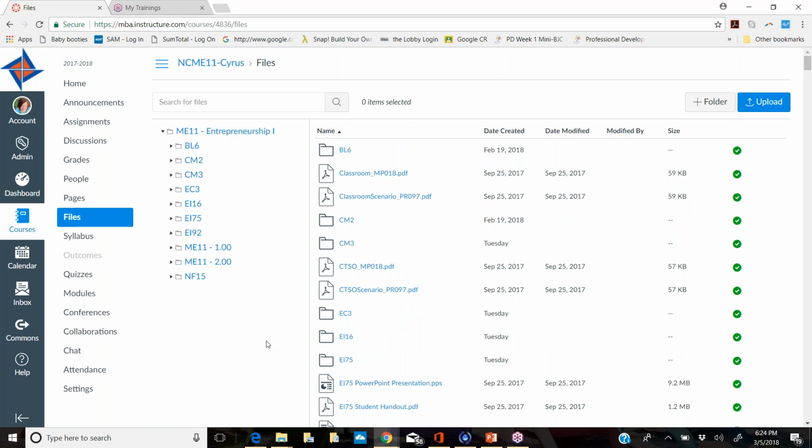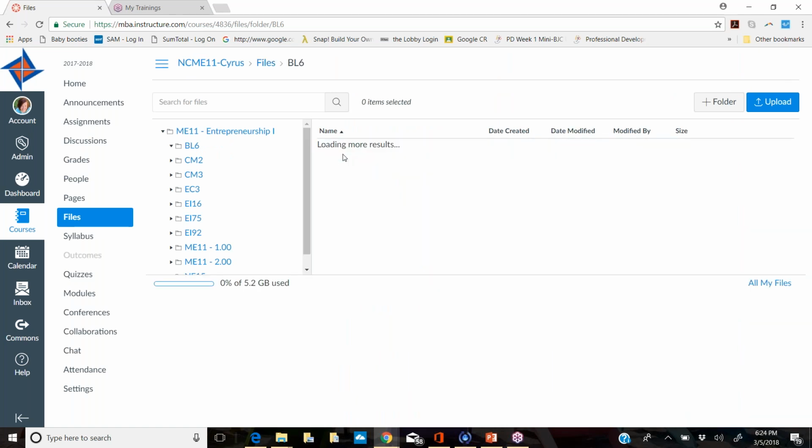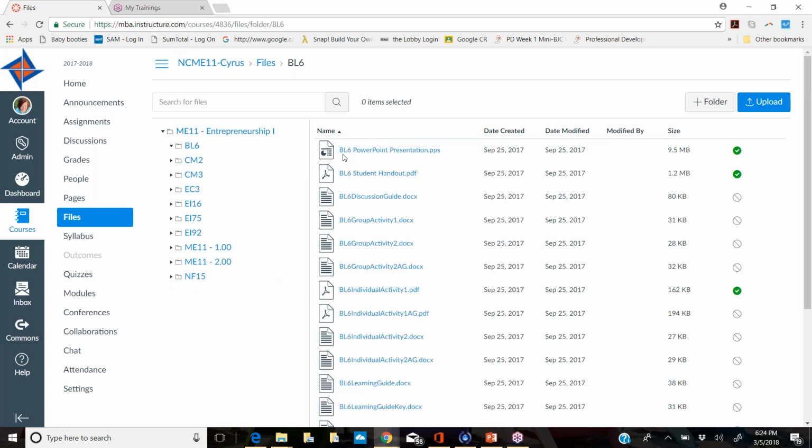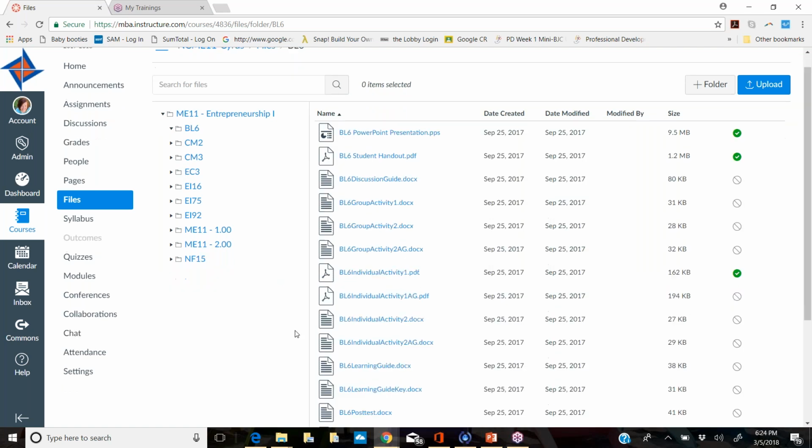If I'm looking for something in that business law lab BL6, I could go in there and see that there's other information to be found with that particular lab module. So all of these are actually related to the BL6 there. So again, that's just another organizational structure for me.